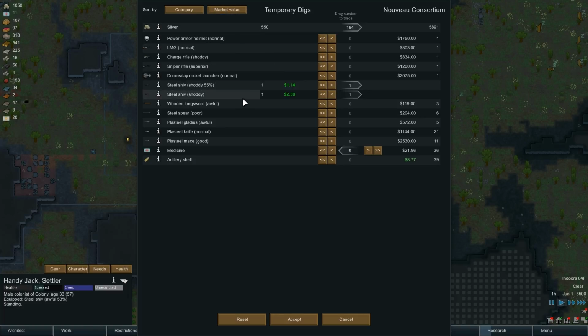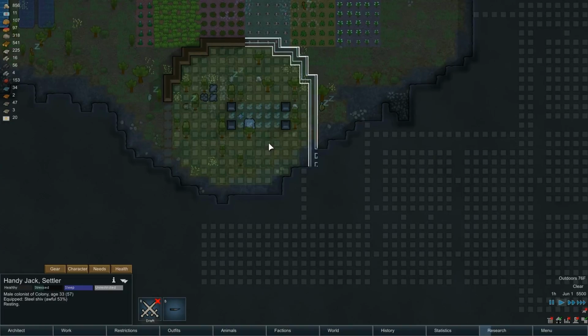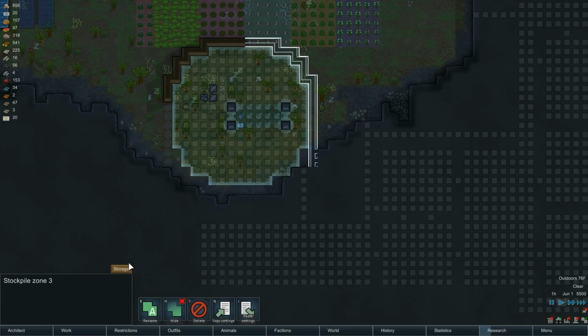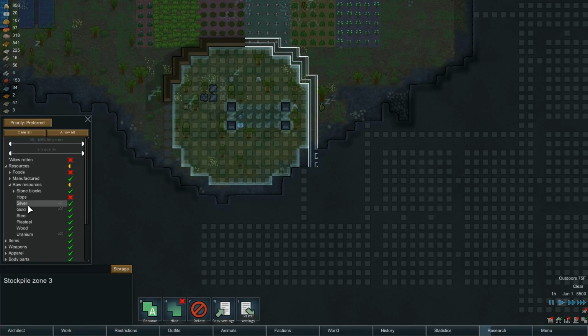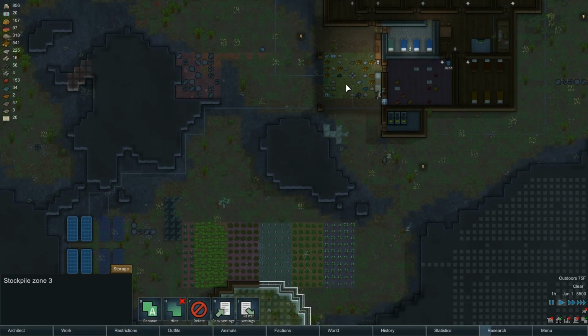Alrighty, what do they have for sale? Well, really nothing that we can afford. A steel spear is about as far as we can go. Okay, so they've got nothing for us. Alright, accept. They'll send down the part that we bought, which was medicine. And medicine does not go in this stockpile either. So, manufactured medicine. Nope. So now they know to grab the medicine and head up.